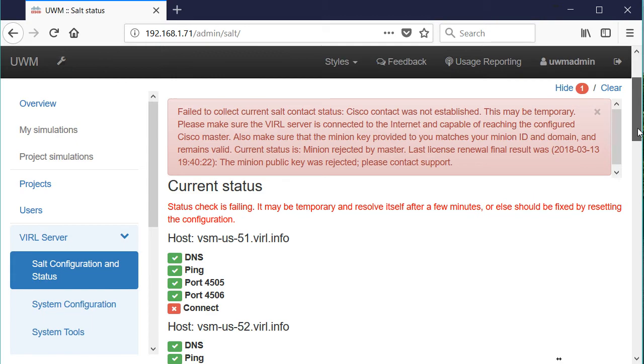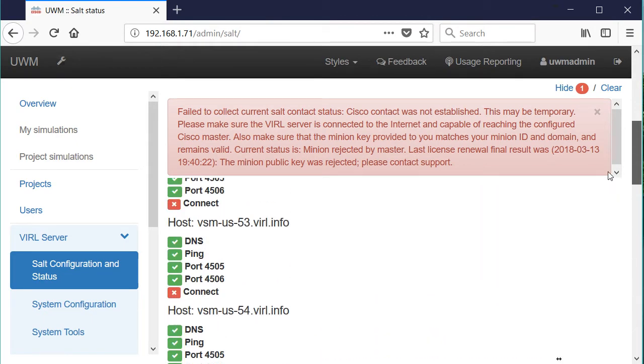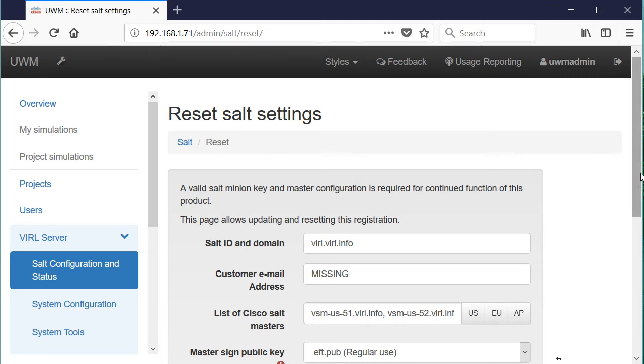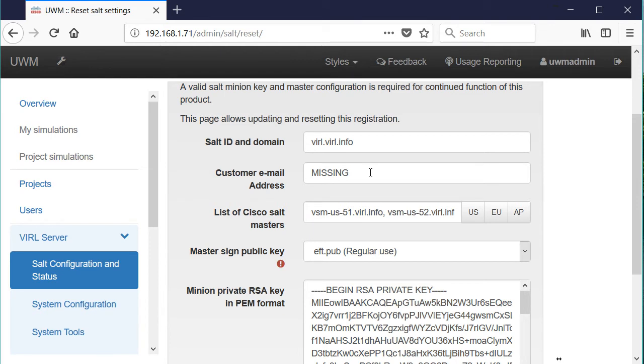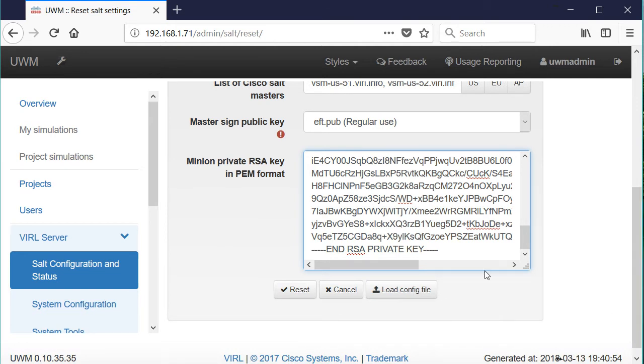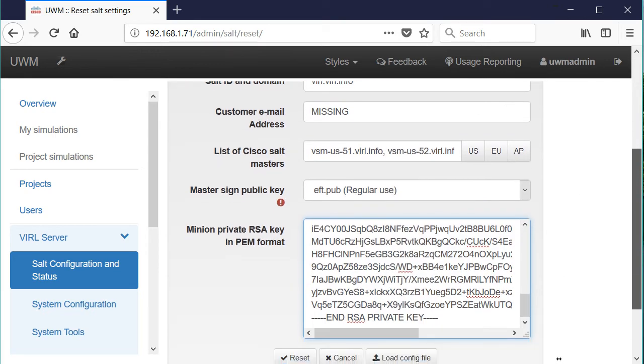So what we need to do in here is take this bogus information that's entered and reset it. So we're going to choose Reset Keys and ID as the first step. Then what we're going to do is enter in our IP address, and make sure that we have the correct region set for our salt masters that are going to be checked in with for the registration and actual license verification process. So I could click US here to make sure, in my case, it's the US servers. We're going to leave this to EFTPub, and then we are going to paste in our key information that we received from Cisco Systems. Notice the way in which you do that now is just to hit this Load Config File button and go to the .pem file that you downloaded for your licensing. So this is very simple to do.